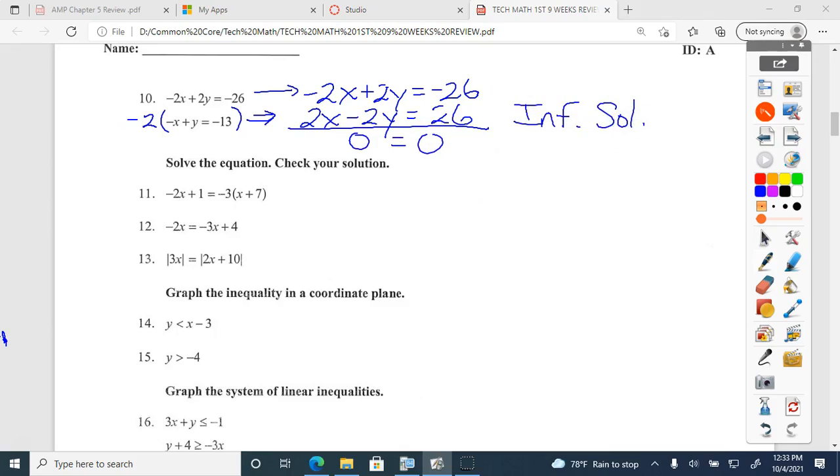Let me make sure those are right on the... Why do you sound so confused? Well, because I made it, I know, but I thought I would have made one infinite and one no solution. Maybe I made them no solution on the practice test. All right. Everybody good? Okay.